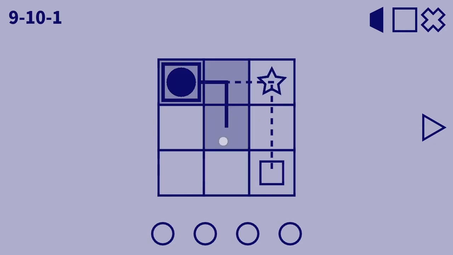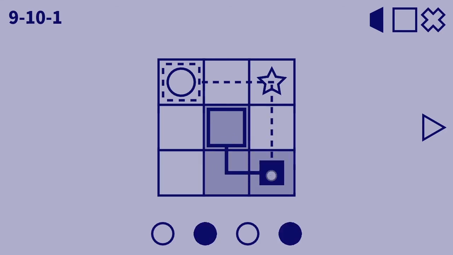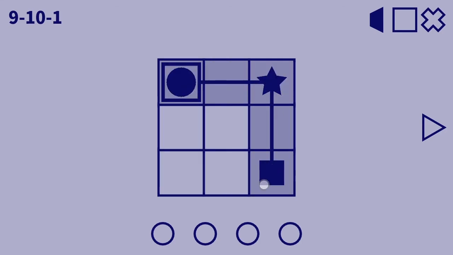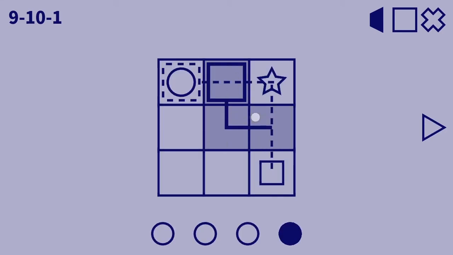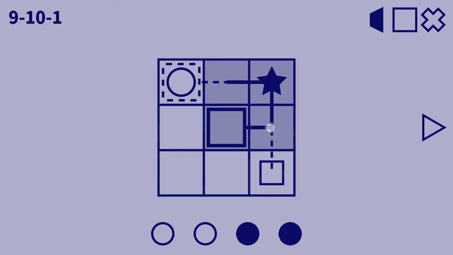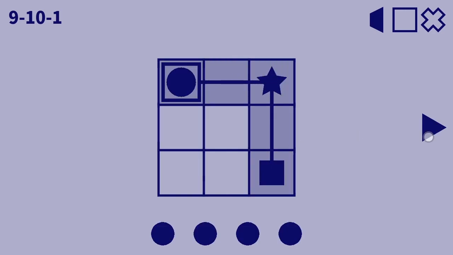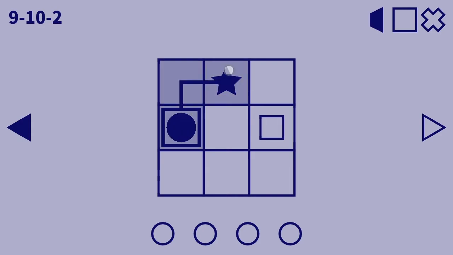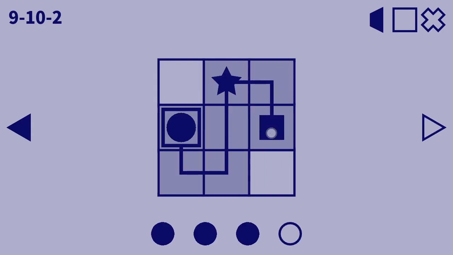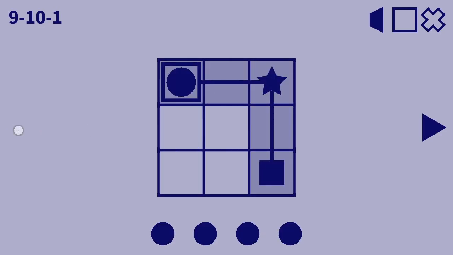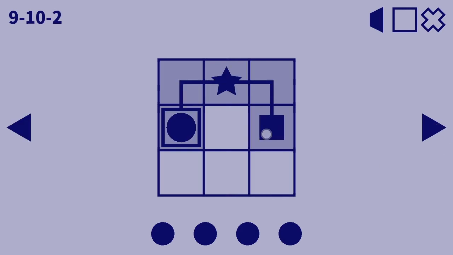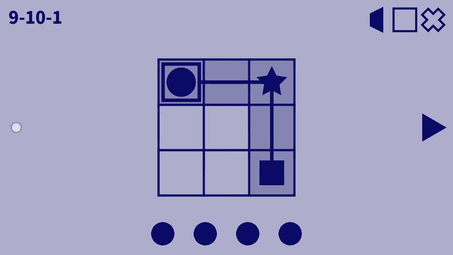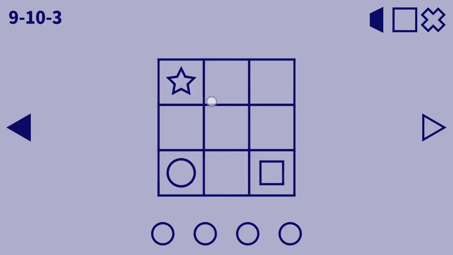First one is start in a circle. Second one is end in a square. Yep. Third one is go through stars. Yep. And then the fourth one is the rule. It doesn't work. It does work. Any straight bit between two corners must go through a... no, that doesn't work for that one.